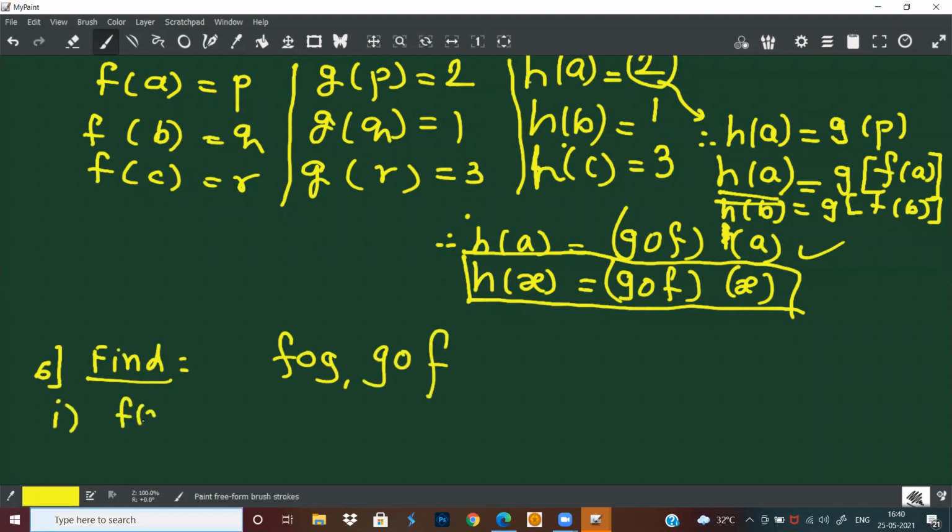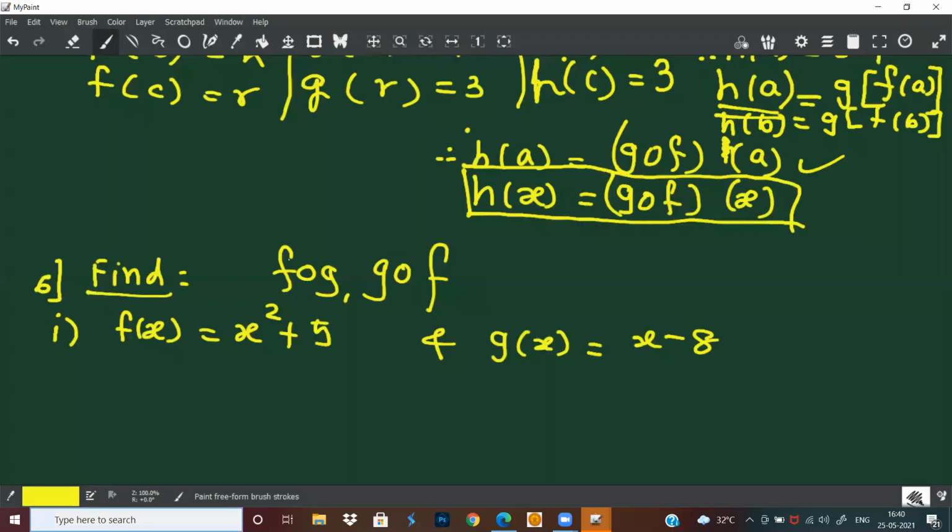In the first case, you are given f of x is x square plus 5 and g of x is x minus 8. Understand one sum, please. Just 8 seconds. If I want f of g, here on the outside, what is this? It is f. So first copy f of x is x square plus 5. I write an empty box, the outside one. For g of f I have to copy g, for f of g I have to copy f, which I have done. So f of something is something square plus 5.